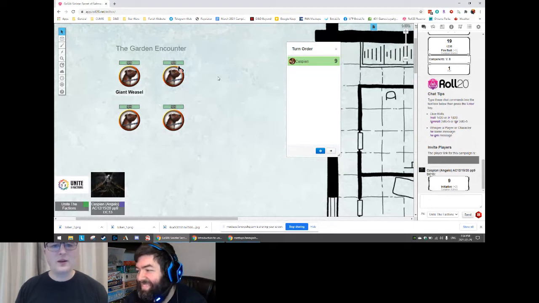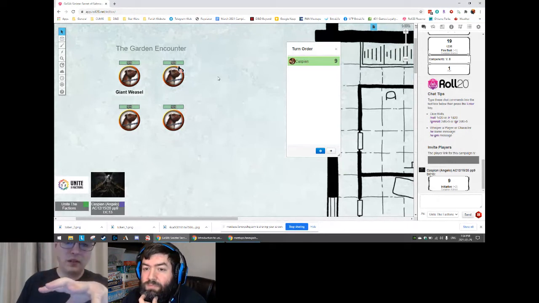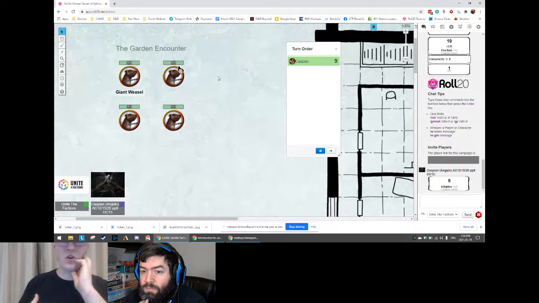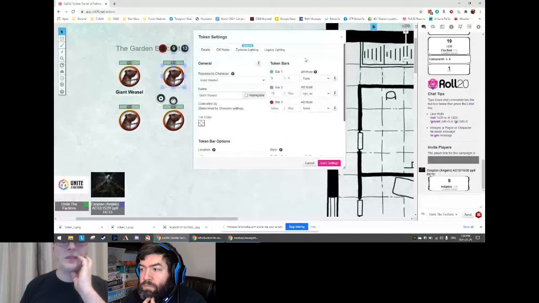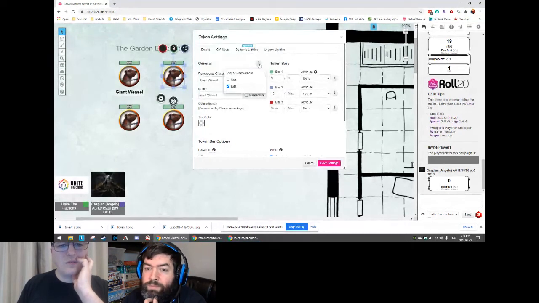Anything's possible. Okay, so this is what a Dungeon Master sees when they go into a monster. So it's going to be a little bit less complicated, but I figured I'd show this so that you can understand that if you're seeing something or you're not seeing something, maybe you need to talk to your Dungeon Master to help things along. So there's these little menus that are going to be where you can show players things, okay? So in general, I want people to be able to see the nameplate, okay? And then I can save that.